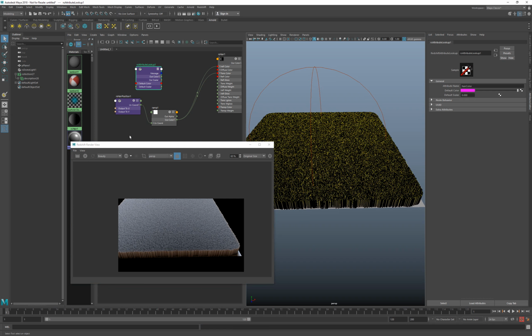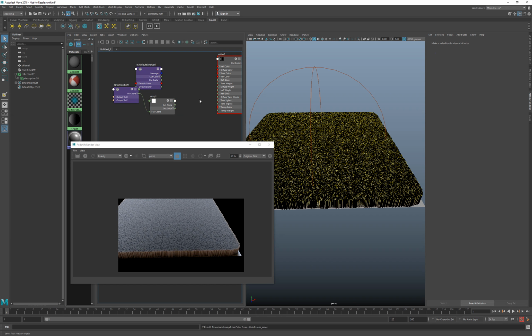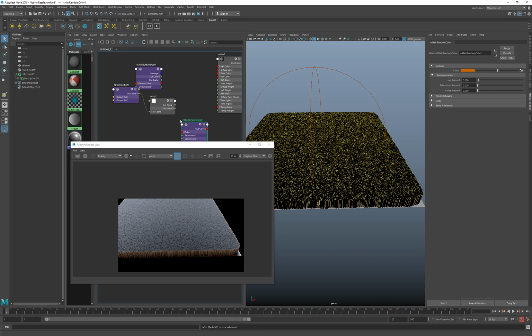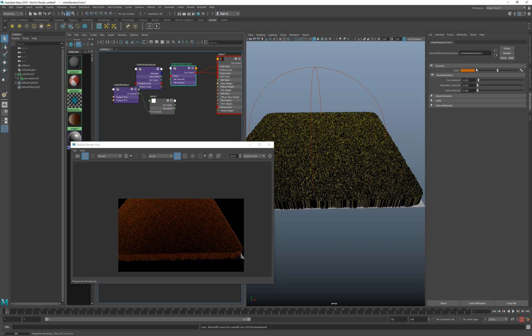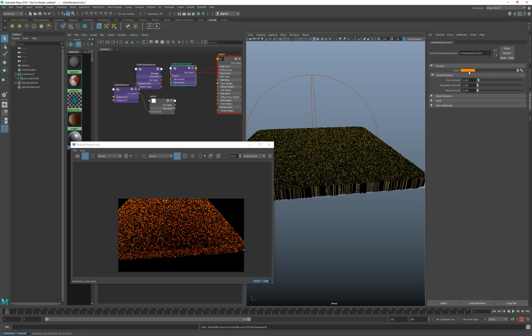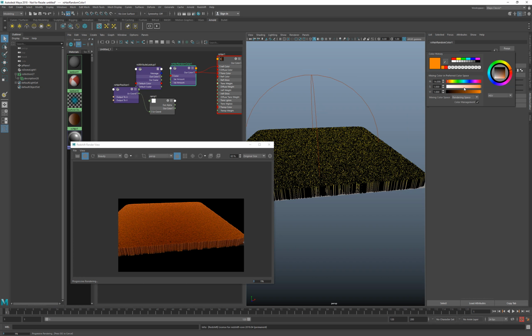So what I'm gonna use here is another node called hair random color. Okay, and what this does is the following. Let's connect this to the internal reflection. Okay, so it starts with the color, and then it randomizes it based on hue, saturation, or value. So this might be a bit too saturated, so I'm gonna desaturate it a bit, maybe not that much. And then I can play with the hue, saturation, and value randomization.